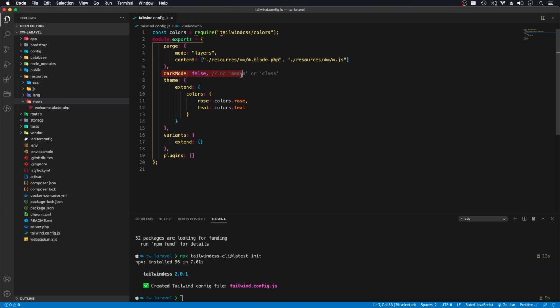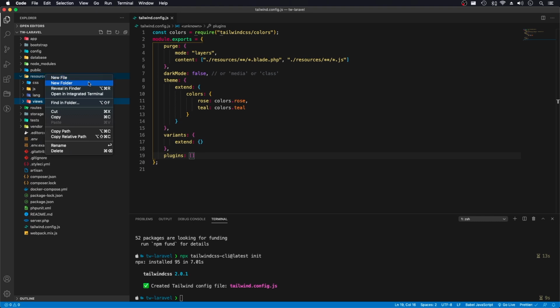And there's also now dark mode. I'm not gonna do anything with that in this video, but that's something new. And you can extend, there's some more stuff you can do here. You can also do some plugins here. There's the Tailwind Forms plugin that you can add.